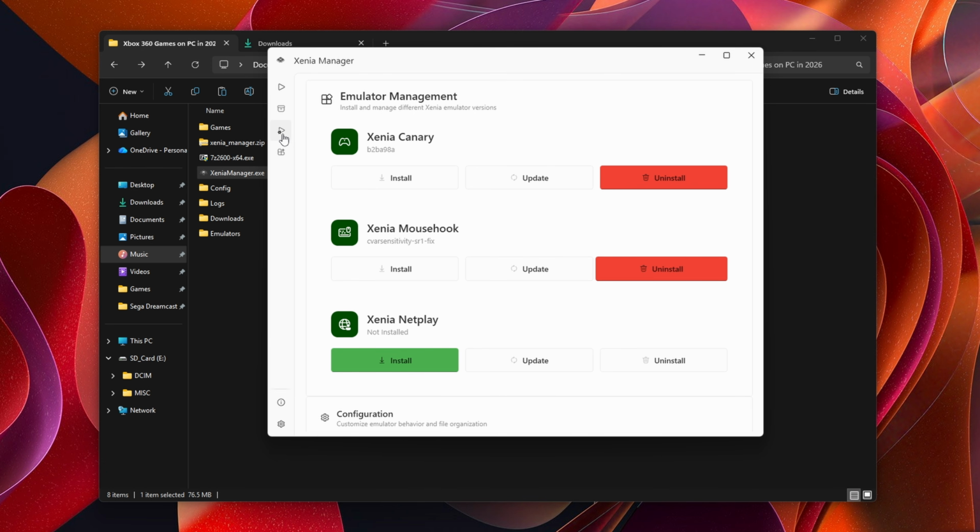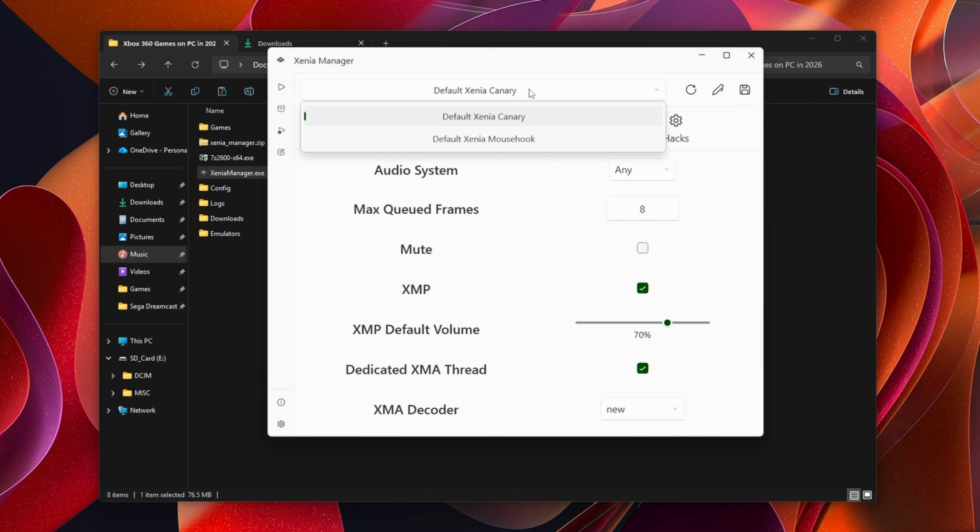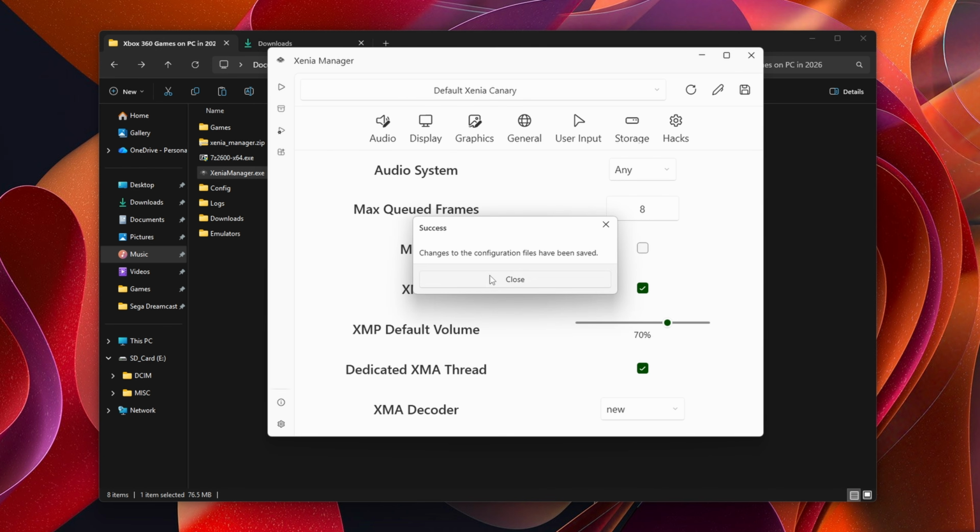From this point, we're going to be looking at a couple of settings. We're going to be coming here to the Xenia settings on the left. And here in this dropdown, we will have two options by default. One is the Xenia Canary, which I'd recommend using for your controller. And the second is the Xenia mouse hook, which you can use and edit independently. With these settings, these are our defaults in Xenia, and you do need to save these manually. So every time you make a change that you're happy with, make sure to click the save button here on the top right.